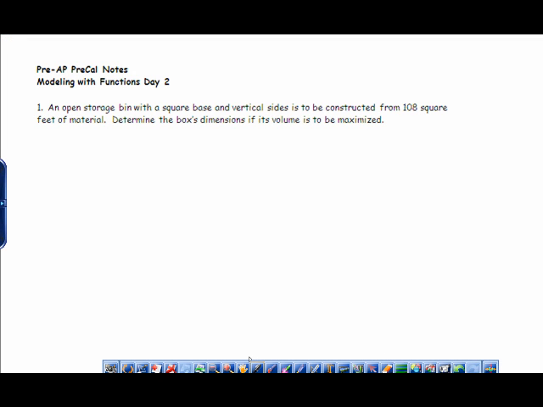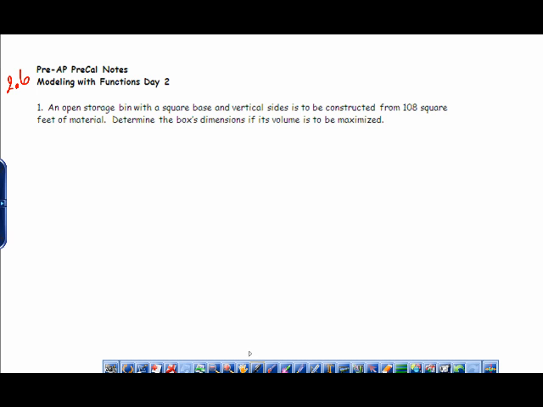Okay, so we got 2.6 notes, day 2. Now, there's not really a whole lot that I'm covering in this lesson that I haven't already covered. It's just some more practice, and the difficulty level has gone up just a little bit. So if you find that you're able to do these problems on your own, go ahead and try them. You can fast forward the video, see if your answers match my answers. You're good to go.